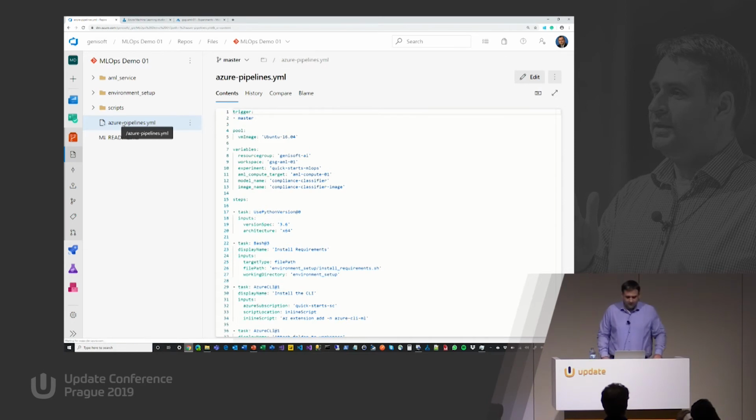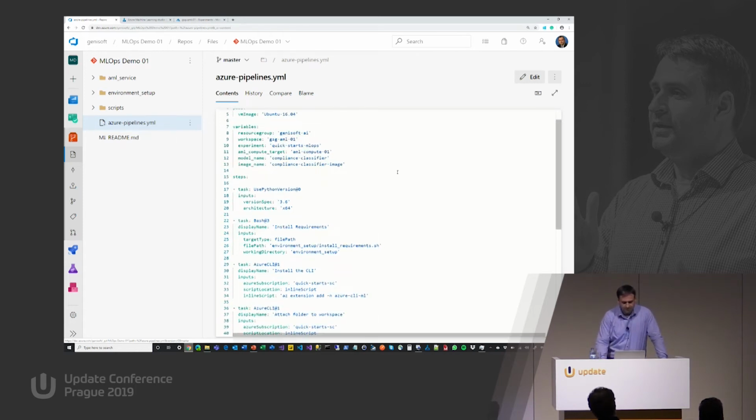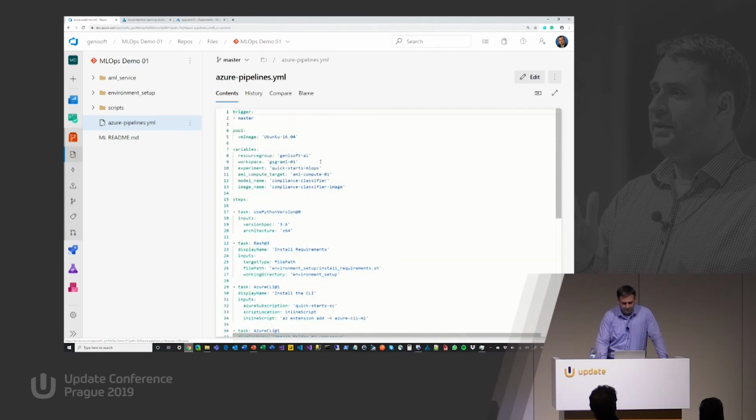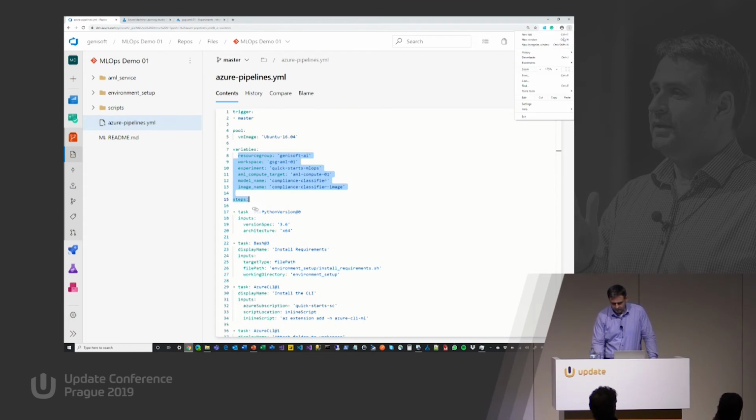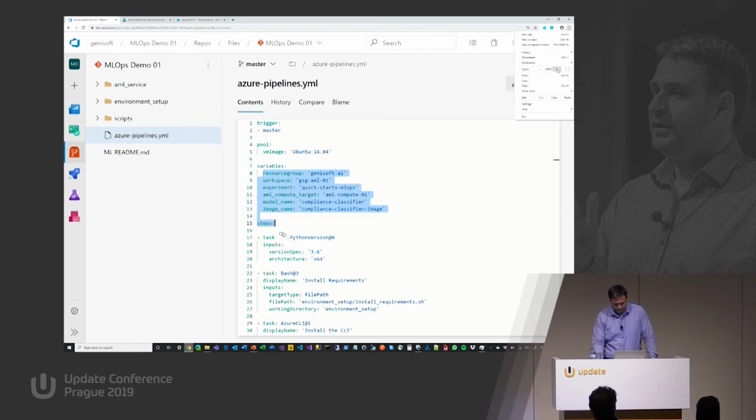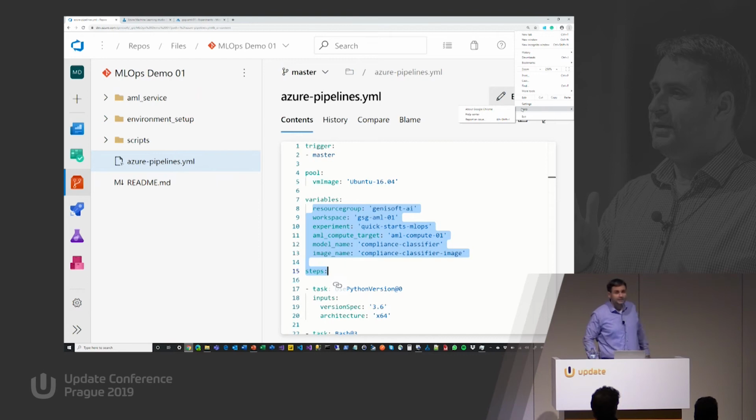So here's the example that I have. This is a simple release pipeline. I'm going to walk you through it very quickly. I don't want to get into all the details. But basically what we are defining at the very beginning is a connection to, I think I should increase this a little bit. Is that better in the back?